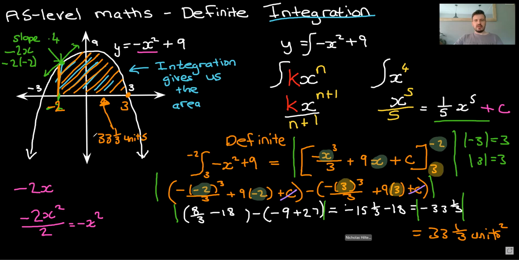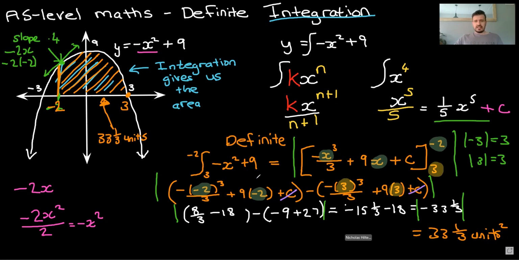And so isn't this fantastic? Because you can find the area if you have a straight line graph, you can just find the area of the triangle. But this is a weird shape, and of course I've been able to find the area. How handy. And it works for cubic graphs as well. It doesn't matter how many things. You could have a graph like this, and you could find out this area here and this area, and the area of just oddly shaped graphs. As long as you know the function of the graph and you can find the integral, you can find the area. So this is very handy in engineering as well.